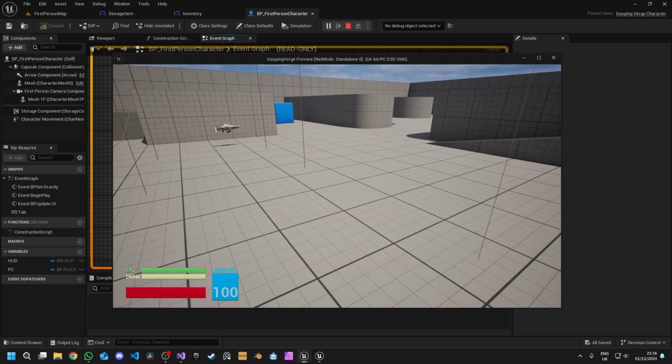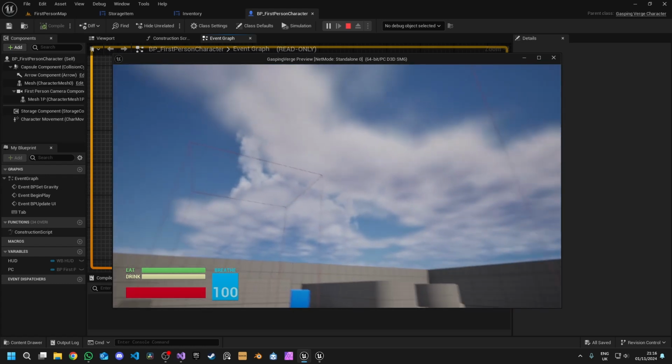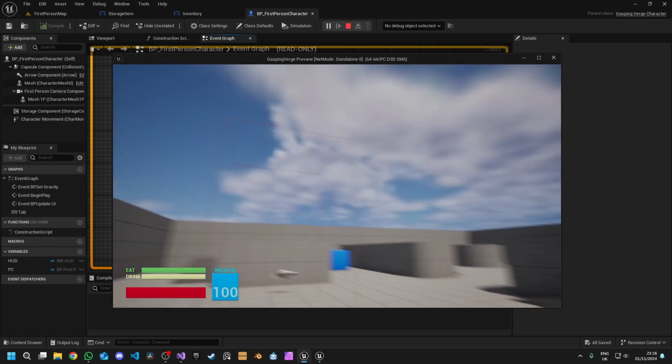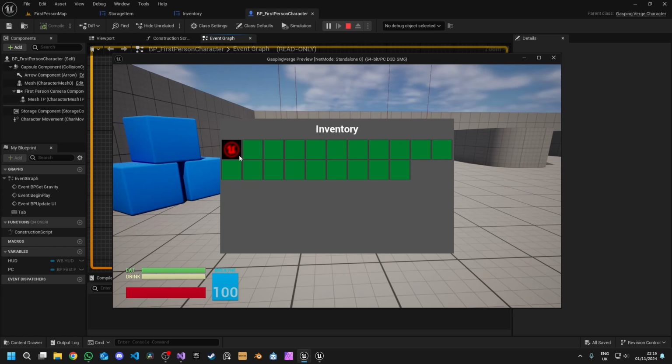We'll create a few more items, and we will create the floaty items that you have in Breathedge, and obviously we will have them fill up our inventory. It's not the prettiest of inventories. We'll make it look a lot better later on. We just need to get it functioning and making sure that this all works.